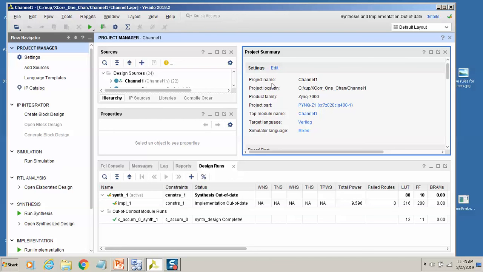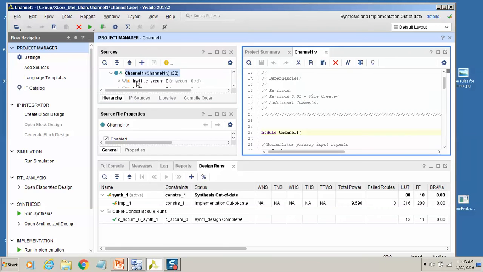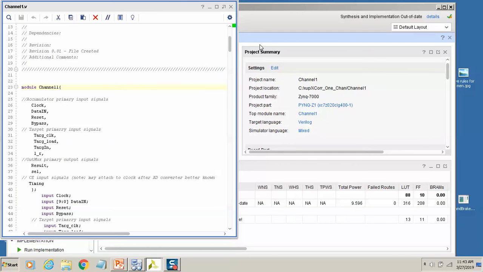I want to take a quick look at the high-level picture of this thing. This is an area called the sources. I'm going to open the elaborated design. For starters, let me just give you a feeling for it.